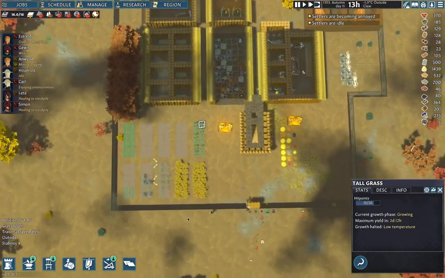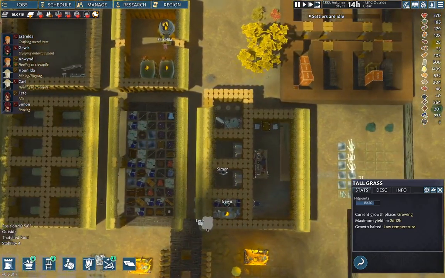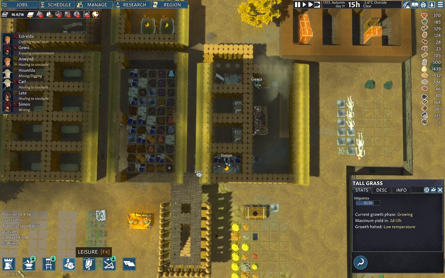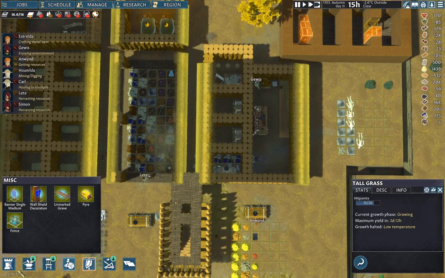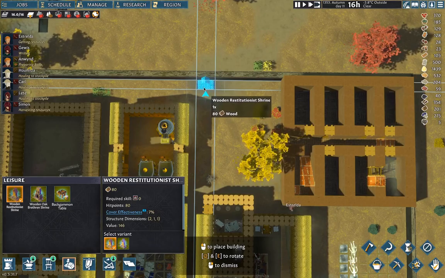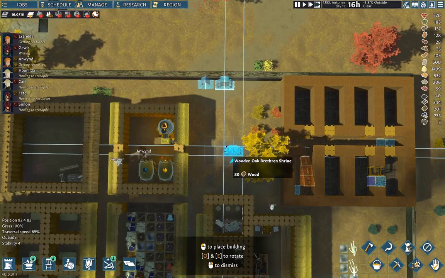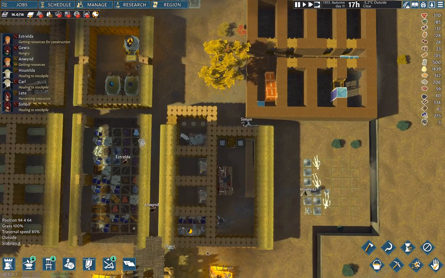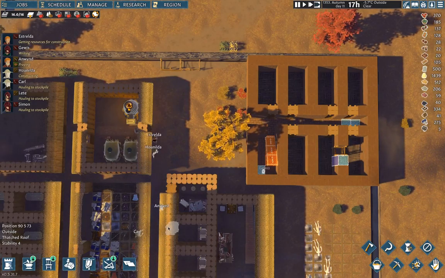Deprived of religious activities. Wait, what? Hello? Really? That may in fact be the case. Okay. Well, let's go over here. And we'll build a restitutionist shrine here. And we'll build one of these here. And now they don't have to be deprived of religious activities. At least once those get built.